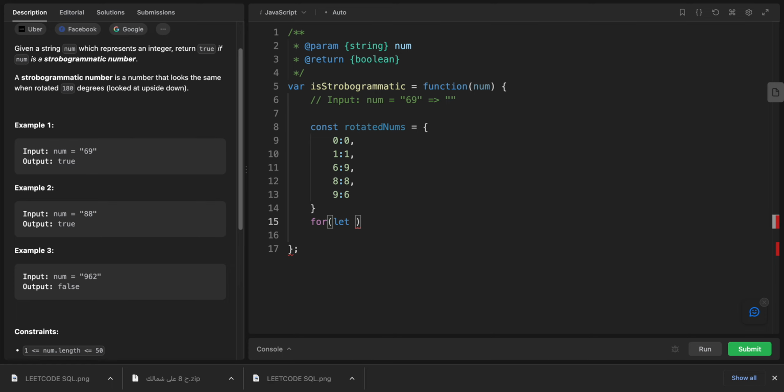Let left be equal to 0, and right be equal to nums dot length minus 1, and I'll say left is less than or equal to right, and left plus plus, and right minus minus.